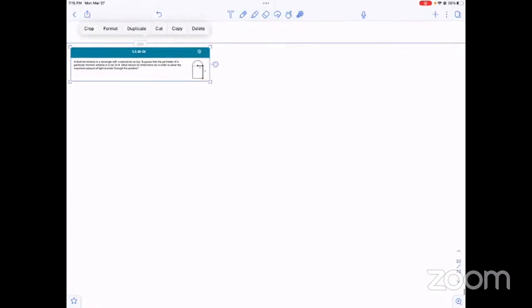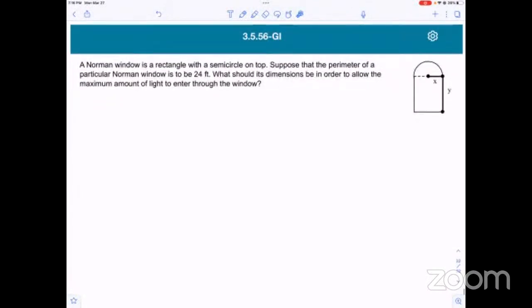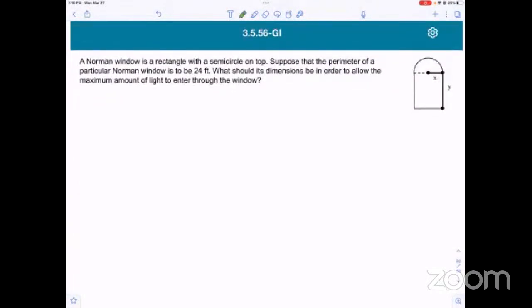So what we could do is find the area of each simple figure and then just add them together, all right? So let's start with the rectangle. Area of a rectangle is length times width. So we're going to see, can we find the area in terms of X right now? So the area of the rectangle is gonna be what? Y times 2X, right? So the area of the window is gonna be the area of the rectangle plus the area of the semicircle.